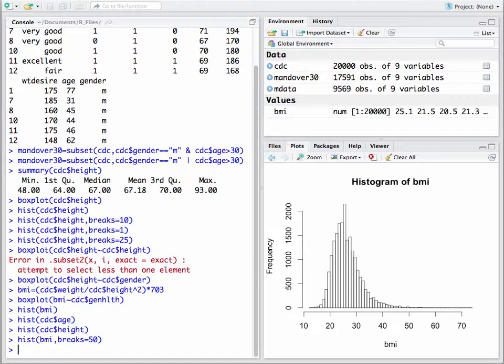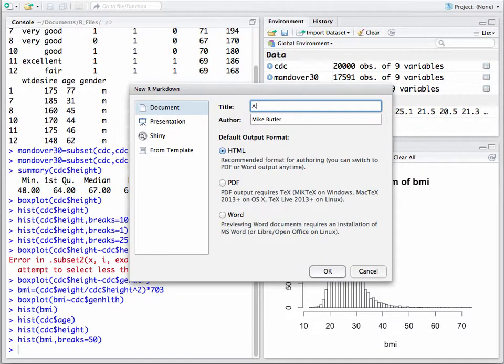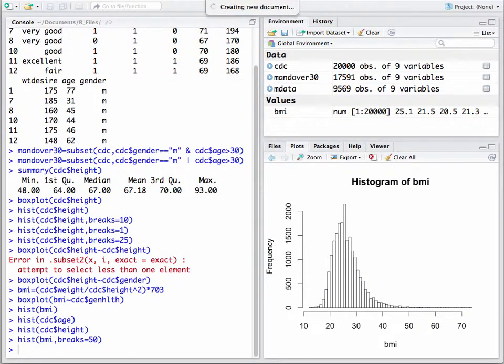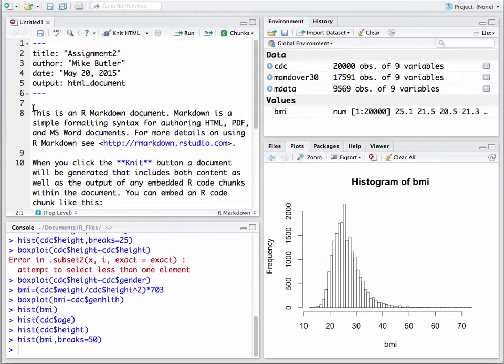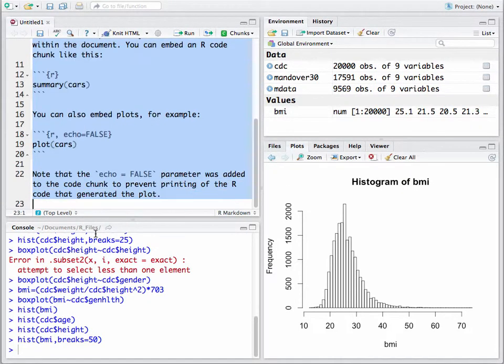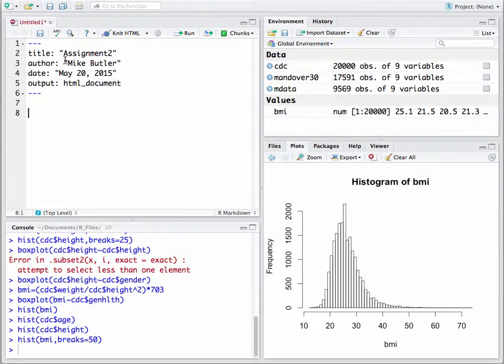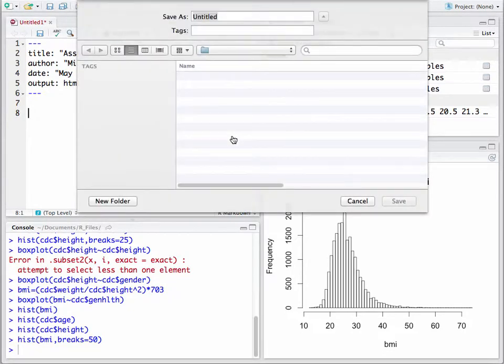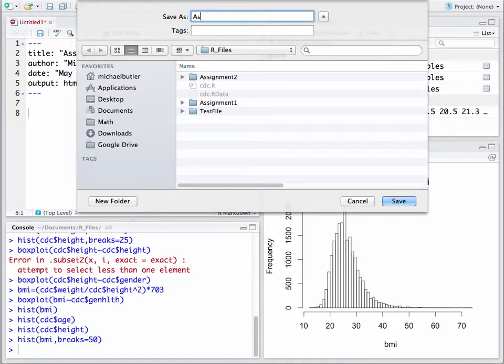It's now time to change our focus onto the on your own, and for that we're going to open up an R Markdown file. So we're going to go to make a new file, go to R Markdown, and we're going to call this assignment 2. Okay, we'll say okay, and voila, we get the boilerplate, and basically from line 8 down we're going to get rid of that, and then save this right away. So click on save. Get the spinning wheel of death on my Mac. There we go. Call this assignment 2.